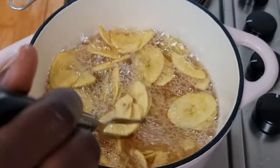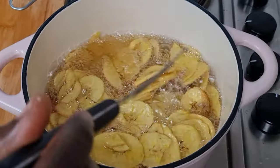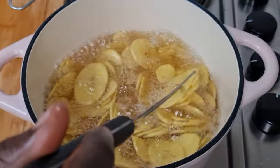Yeah, I'm going to be taking some of this to work. I hope my colleagues love them, because I definitely can finish eating this. I spend a lot of money buying plantain chips from the Indian shops. I don't know why I did that when I can already make it myself.